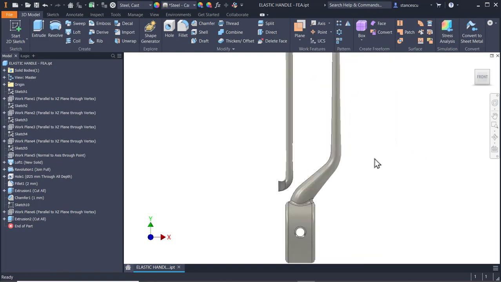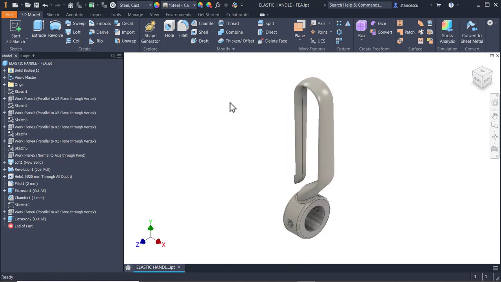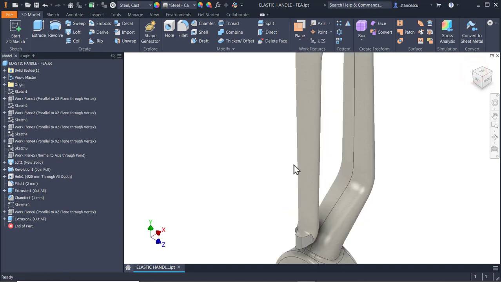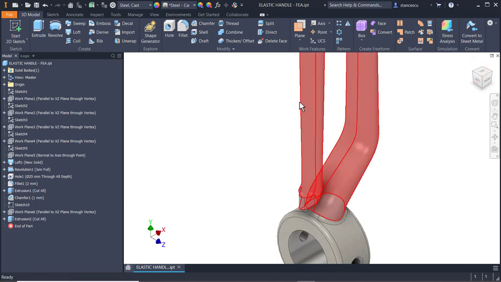To find the answer, you can use finite element analysis or stress analysis. Let's do this, but before we have to apply some machining on this face to place there a force.